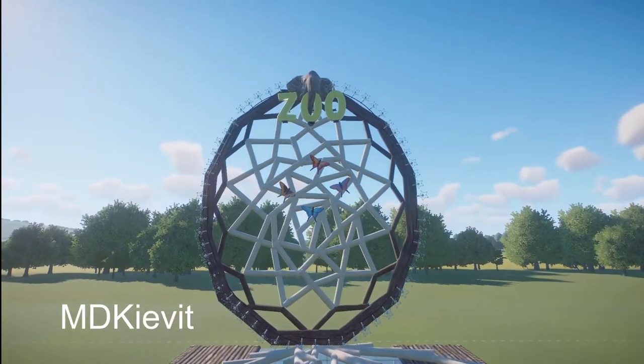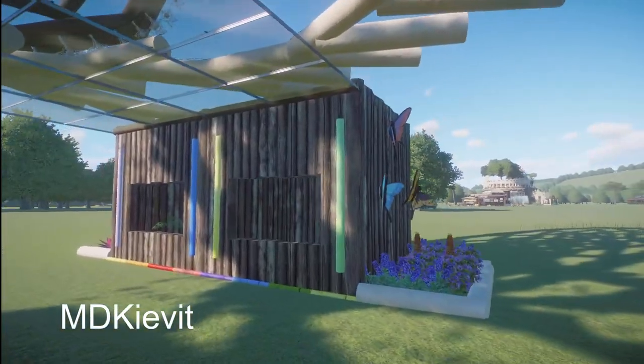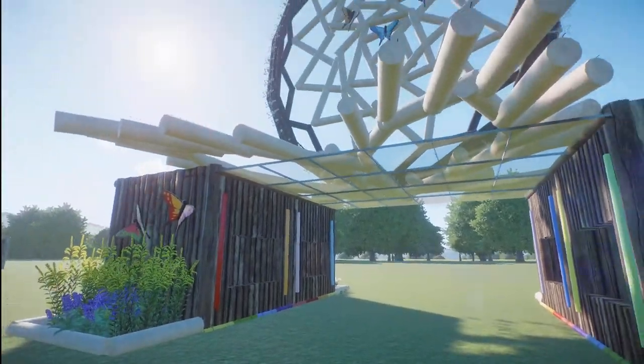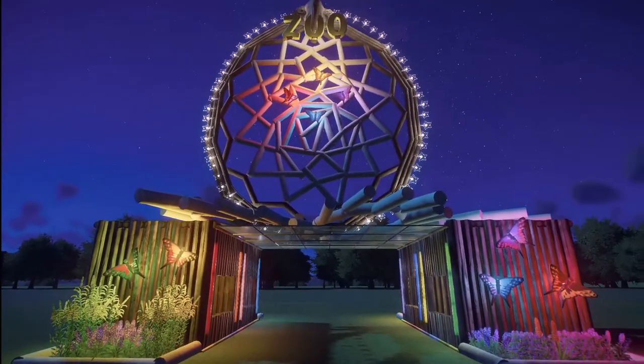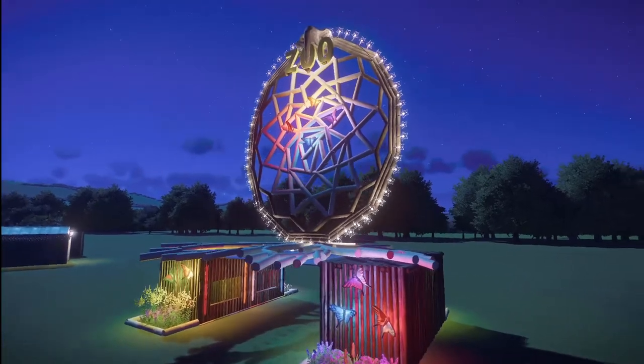MDKievit has made a Dreamcatcher with 4 shop shells. You can bring this into your zoo for right around $5,000. But this was such a clever little idea. Thank you so much for bringing this to the STEAM Workshop.